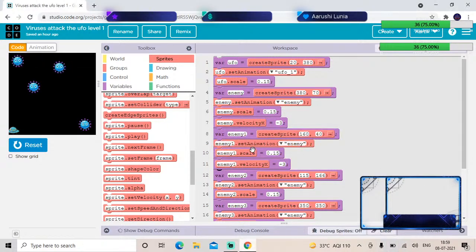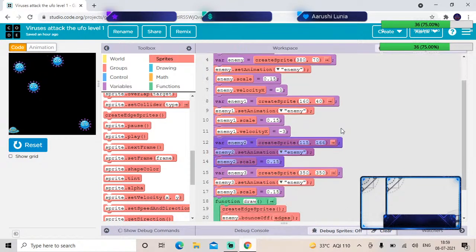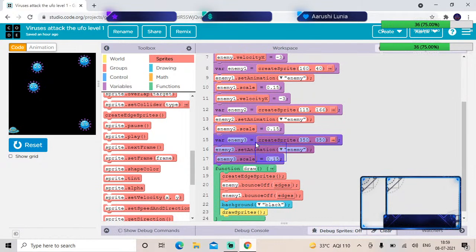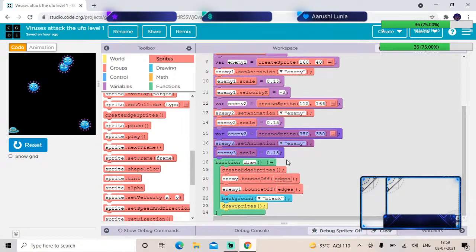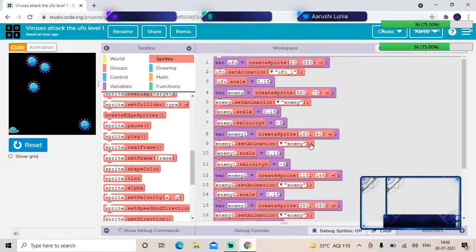Here comes the enemy which we need to code. Here is the enemy three, and here is a draw loop, and over here create edge sprite, and over here we have given the bounce functions. Over here we have given up the background, and over here we have created the draw sprite. Okay. Till now we have done this much only.